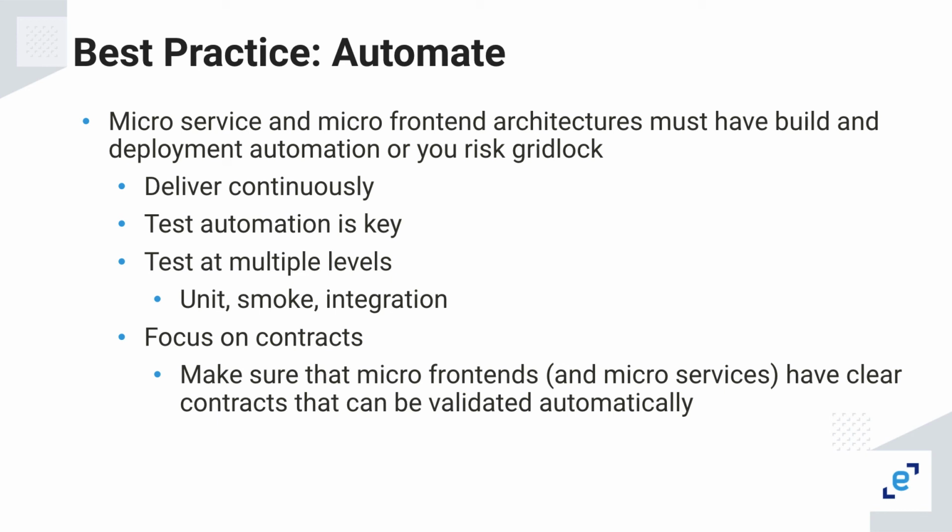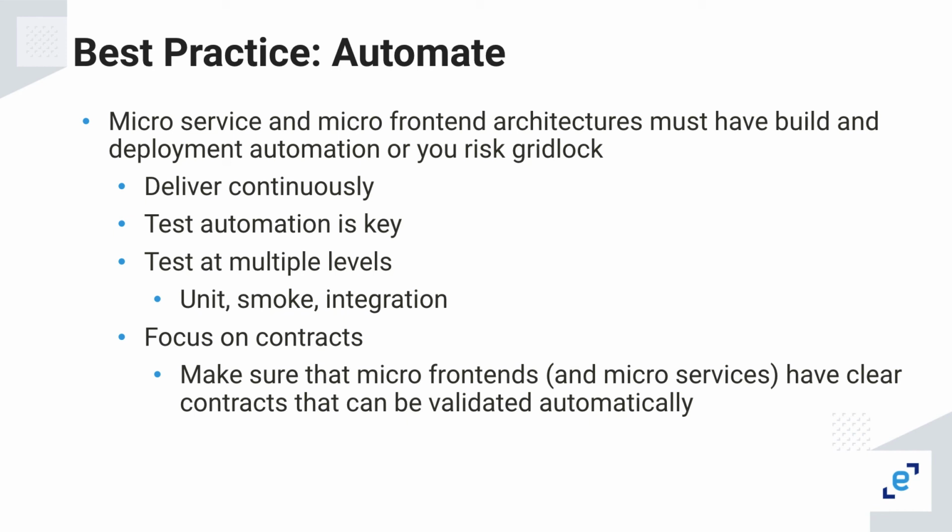So focus on testing at multiple levels, focus on live testing and deployed testing, and make sure that your automation provides enough confidence that you can move pieces of your architecture independently and know that you're not risking a huge amount of problems when you get to production or when you get into your staging environment.